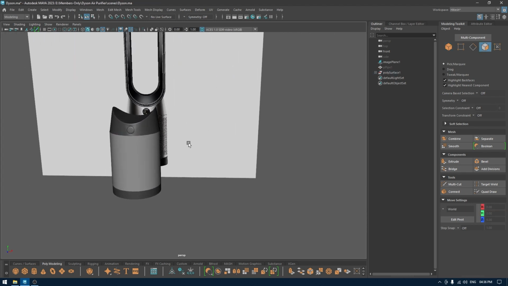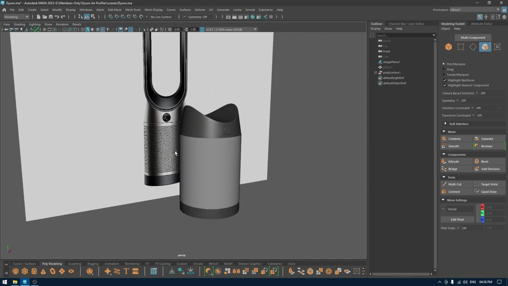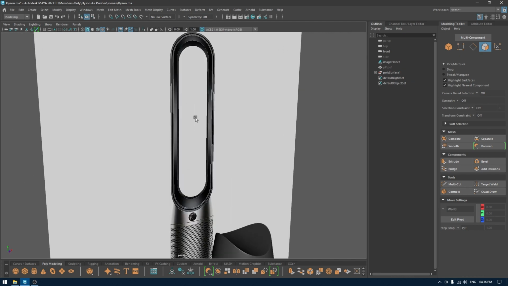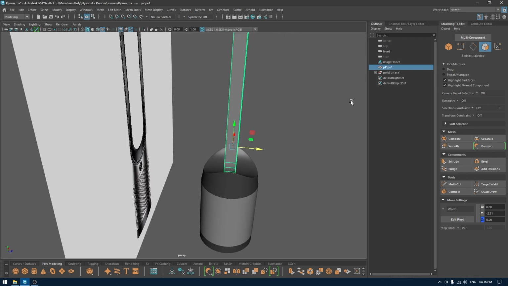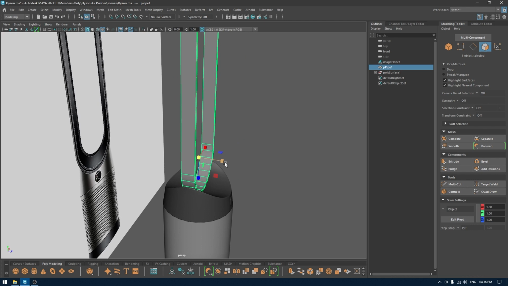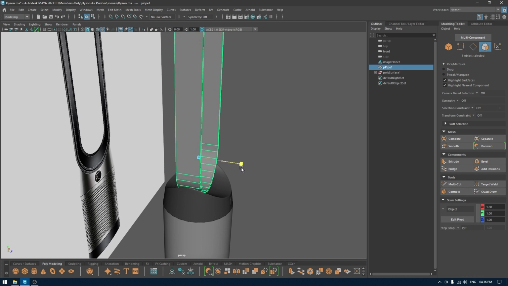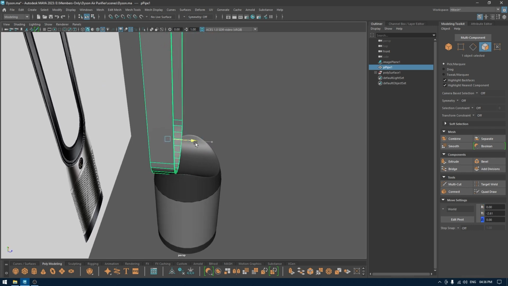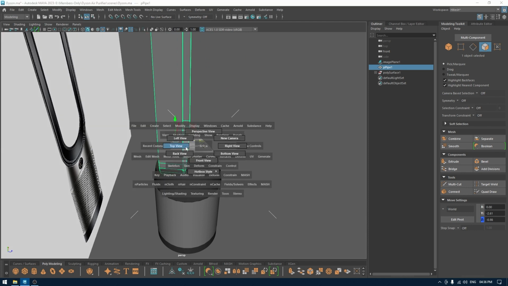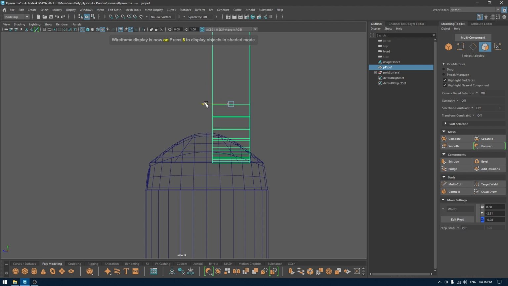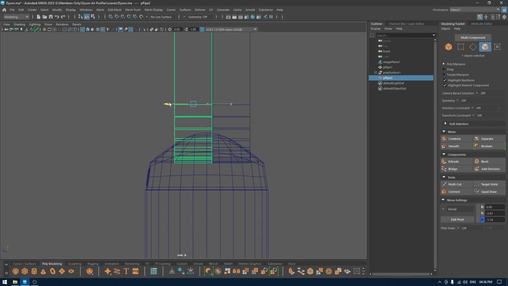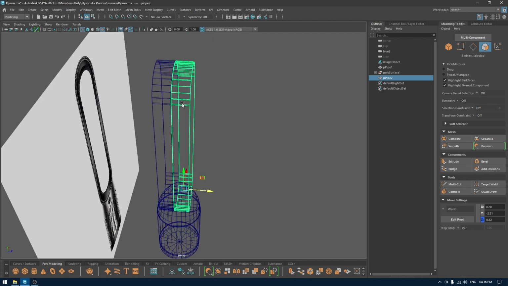Now what we are going to do is create this whole pattern, but before that we're going to work on this top part. So I'm going to unhide my pipe and I'm going to scale this up a little bit like this. Place this here. Go to right view. Create a duplicate and place that one here like this.